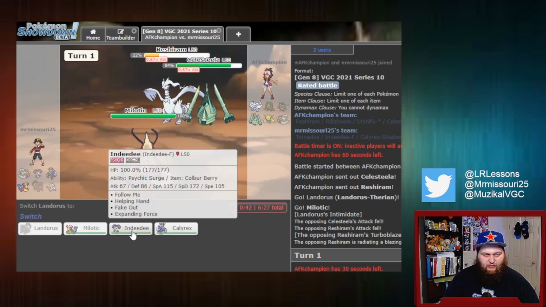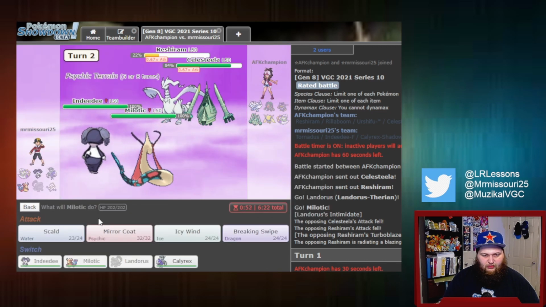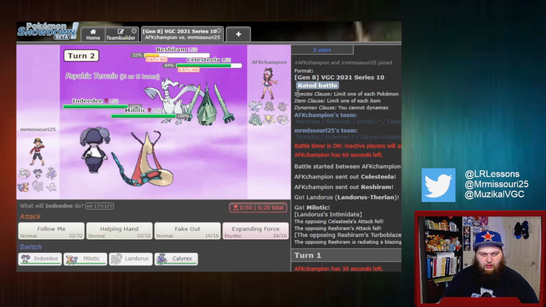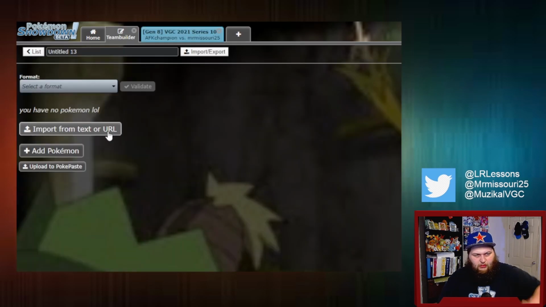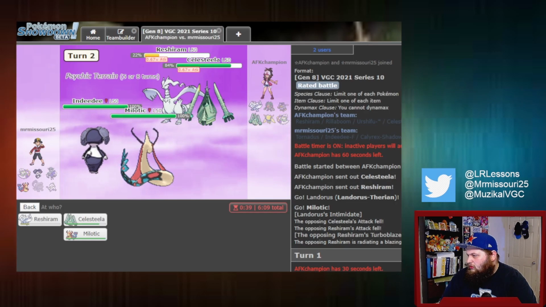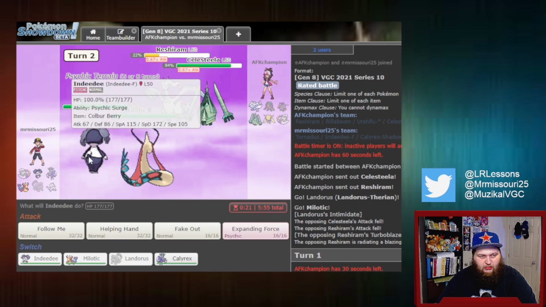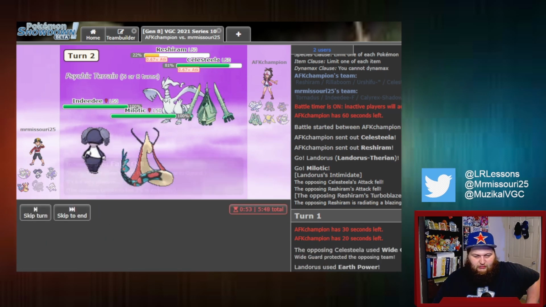Because now I can bring out Indeedee here. We'll Expanding Force the Reshiram slot and click Icy Wind this turn. No, they're just going to click Wide Guard. I should Fake Out the Celesteela. No, Wide Guard is +4 priority, right? Right. It is +3. So it is the same as... No, Follow Me. Fake Out is +3. We're probably faster. Sure, let's go for it.